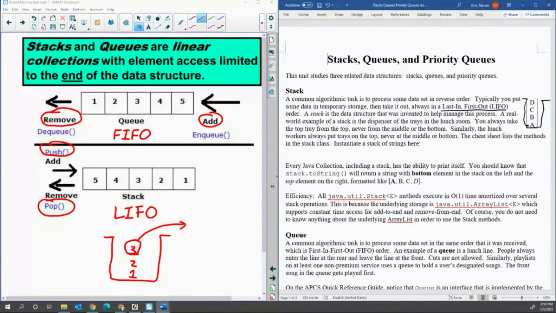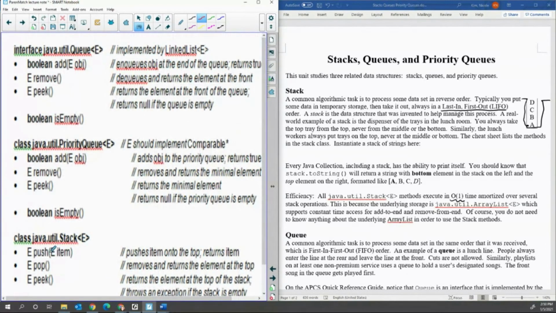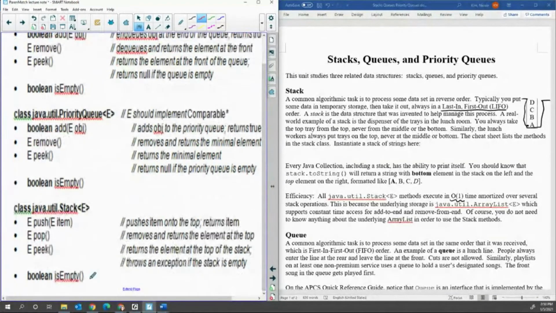Then the most important thing is whatever method you use in the stack, push, pop, peek, and isEmpty, all big O efficiency is O(1). That means you cannot pop in the middle of the data. You can pop only the top one. So that's why it's O(1). Push is also O(1) because you just push on the top. Peek means you're just going to look at what is on the top. That is also O(1). And isEmpty is also O(1) because it is just checking the size.